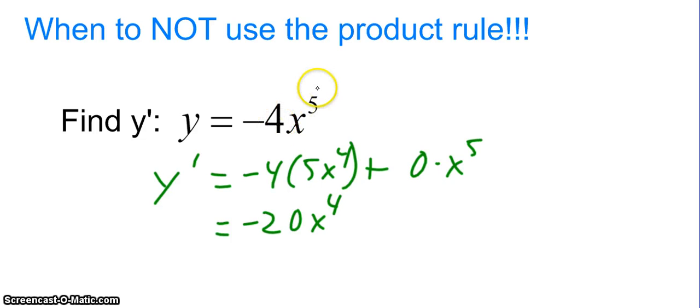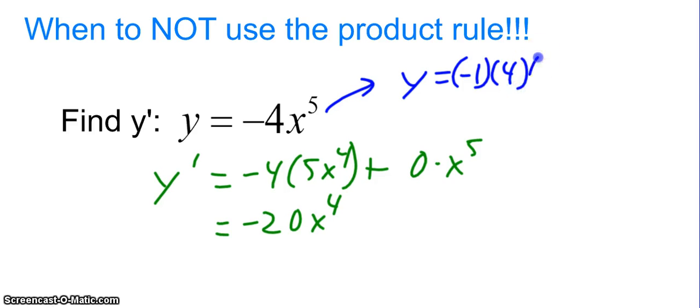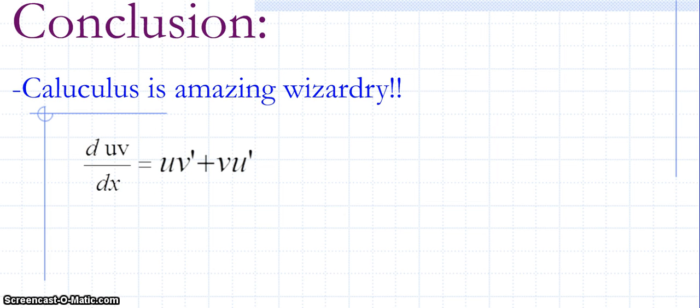In fact, if you wanted to make this really difficult, you could think of this original equation as y equals negative 1 times 4 times x to the 5th, and then you could do a triple product rule, which, yes, that is a thing. I don't know if it's really called triple product rule, but you can do the product rule with 3 products. But again, you're making the problem way more difficult than it should be. So if you have a constant there, just use our normal power rules. You do not need to just revert to everything as the product rule now. All right. Know the product rule.